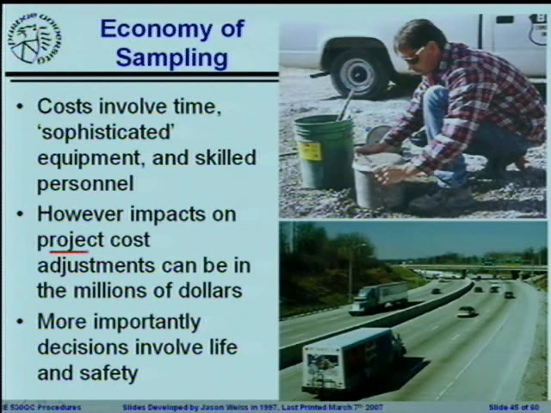The impacts can be enormous in terms of project cost. The penalties can be huge if the materials aren't sampled or tested properly. And unfortunately, what ends up happening most of the time is the young intern comes out, gets handed a slump cone and gets all the training of go wild and try not to get any on you. We need to make sure that people are trained properly because these can be adjustments that go from the thousands to millions of dollars when you start figuring in incentives and disincentives for speed. Most importantly, they're going to involve decisions based on life and safety.